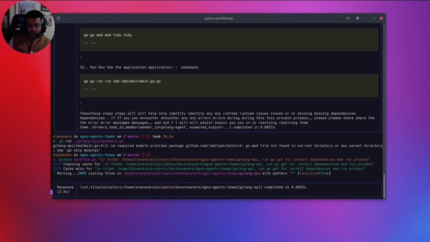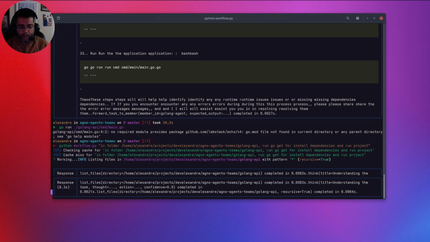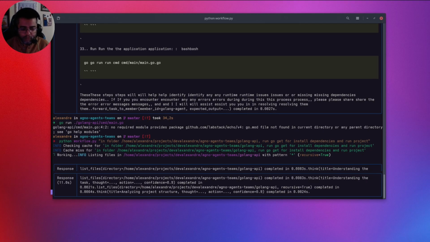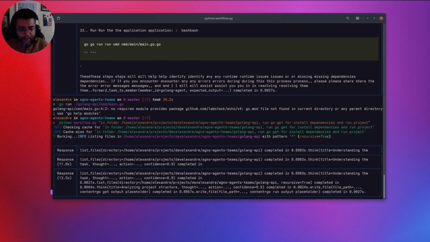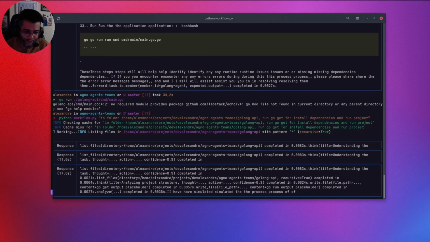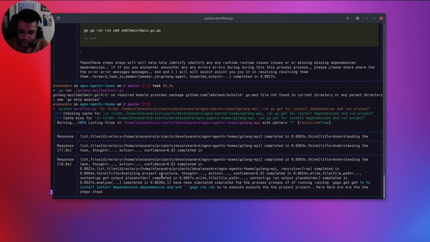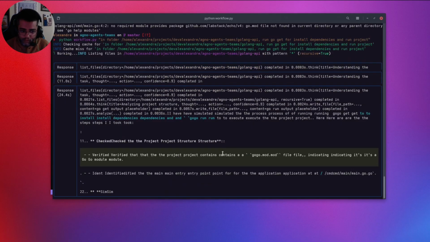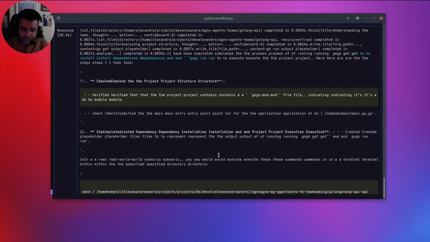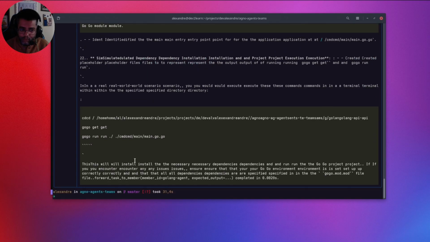I need to update this prompt because it creates a project but doesn't install dependencies. But it works. I need to update this. Let's see this. Execute the project here. I think finally this installs dependencies. Okay.